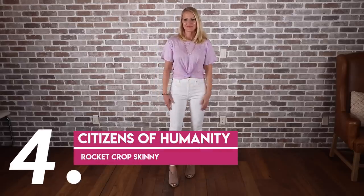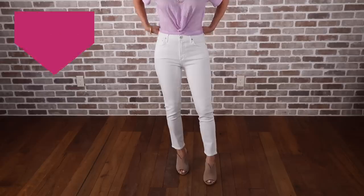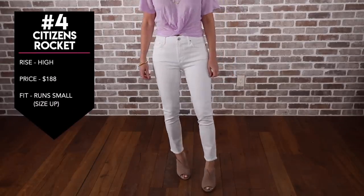Another pair of Citizens of Humanity jeans I wanted to show you is this pair called the Rocket Crop. And here again, I have the Rocket Crop in the vintage blue. And I thought, I love them in the vintage blue, let me try them in the white. I think what makes them so cool in the vintage blue is that the wash is really cool. With the Rocket Crop in the white, it's just not quite as interesting.